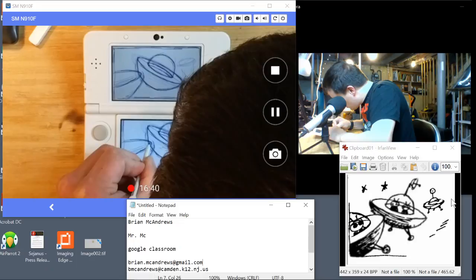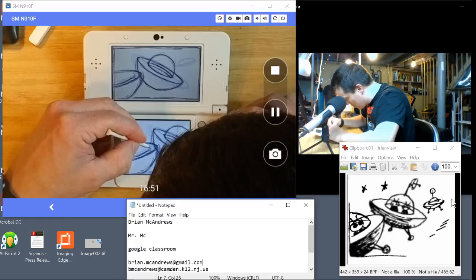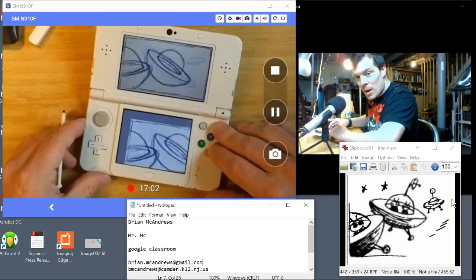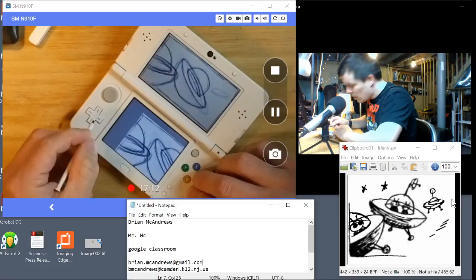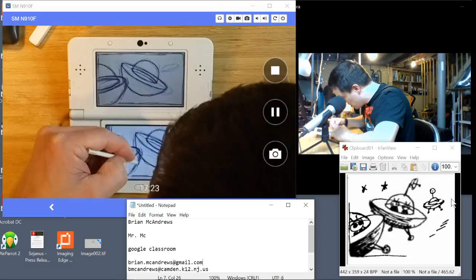McIntyre has some really good step by step of what he's doing. He explains it out loud, probably much better than I'm doing right now, because I just remember. My lines are fairly loose and sketchy, and at times I might just move the device around a little bit. That's something you want to get in the habit of too. If you're working in a sketchbook or on a piece of paper on the table, feel free to move that paper around to get it to the angle that's best for you as you work.